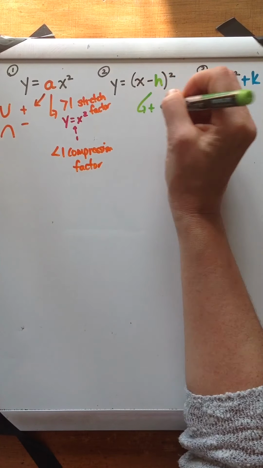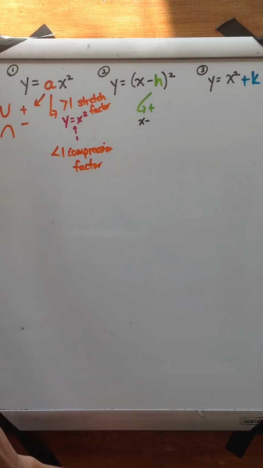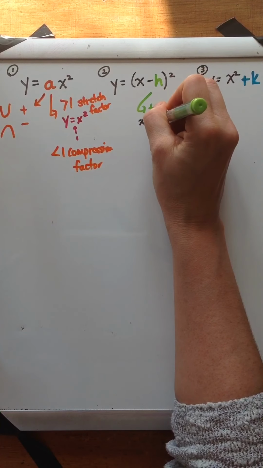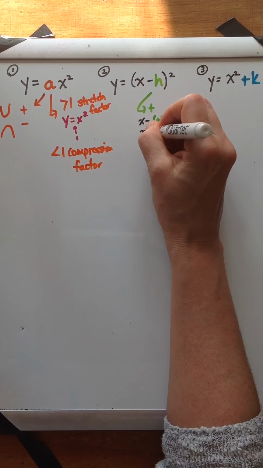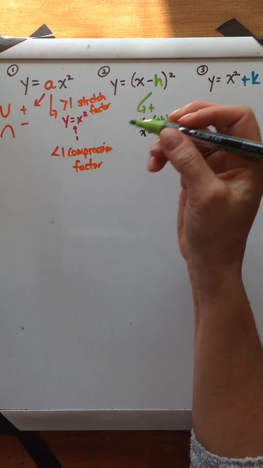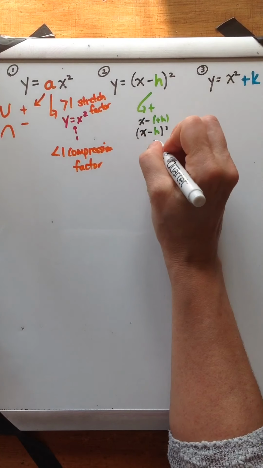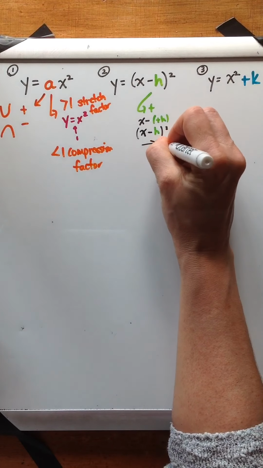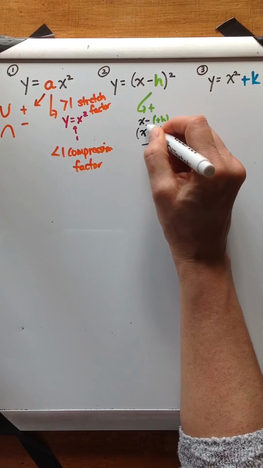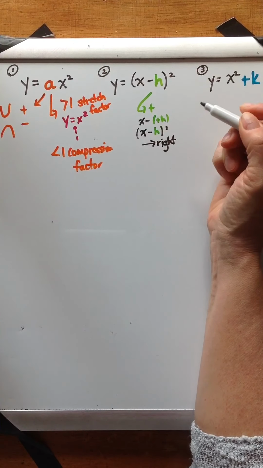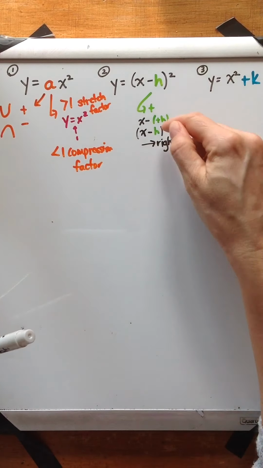If h is a positive value, what that means is that when you sub in h, you're going to get x minus a positive h value. So say plus 3. But because of these double signs, what you're actually going to see is x minus h. And we noticed that when we had x minus 1, x minus 2, x minus whatever squared, in essence, this ended up shifting the whole parabola to the right, which we thought was counterintuitive because when we see a negative, we think to the left. But when you realize that what you see is a result of substitution and simplifying signs, it really does suit that having a positive h value means that you're going to shift or add to x before it's squared, moving it to the right.